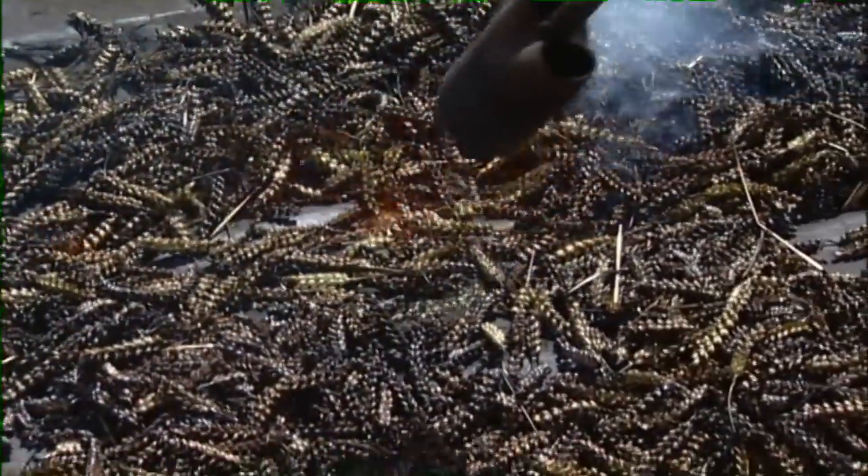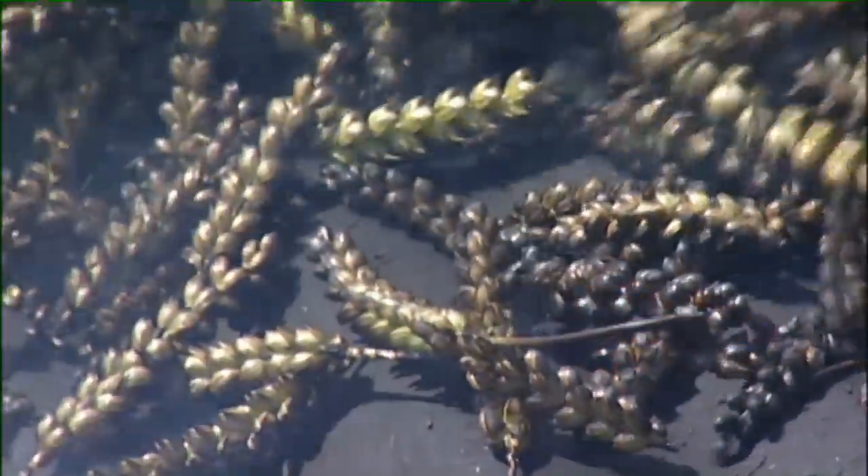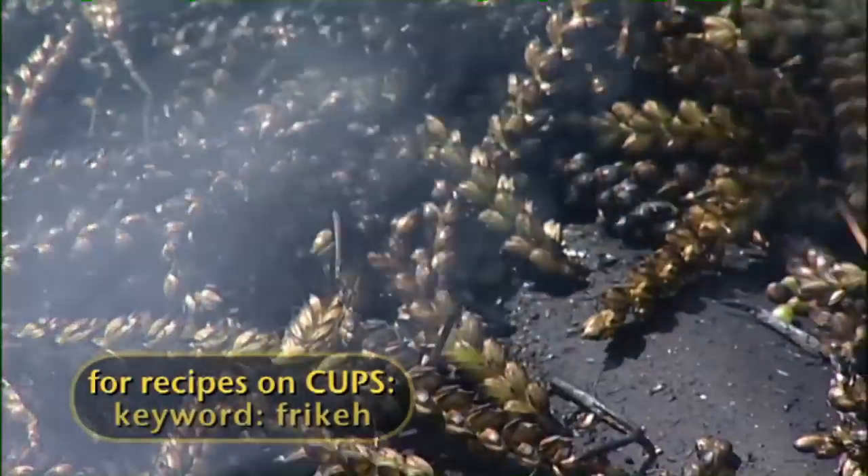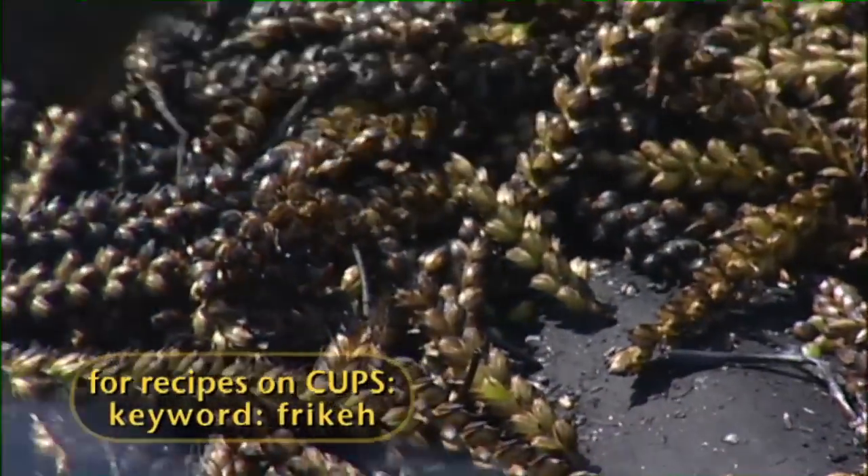We like to get it between that milk stage and what's sometimes called the soft dough stage, where it's still white and kind of soft and spongy. The traditional way of looking at it is you go out in the field, peel it back and give that grain a squeeze. If you get just a little drop of milk at the top, that is ideal for freekeh making. The result will be this lovely jade green grain that has just a bit of charring on the top.